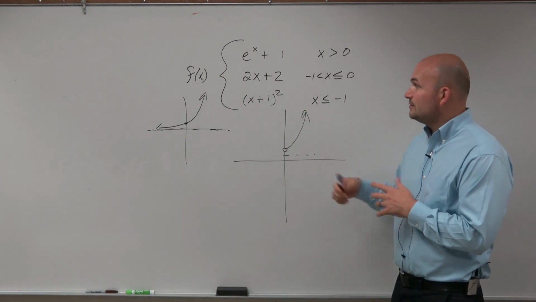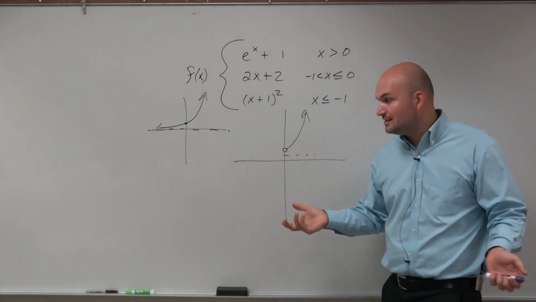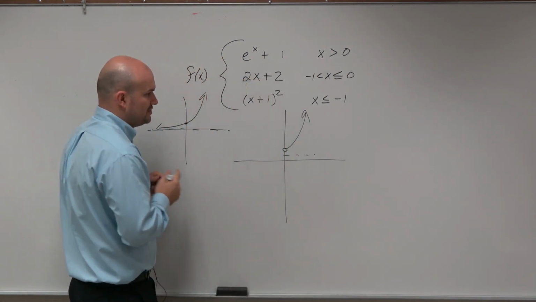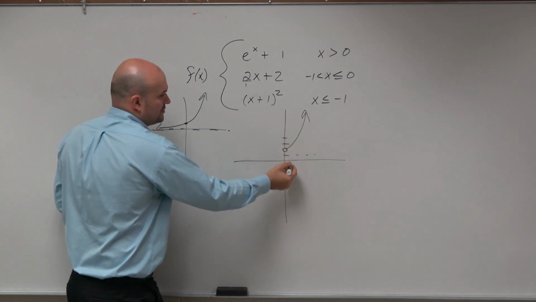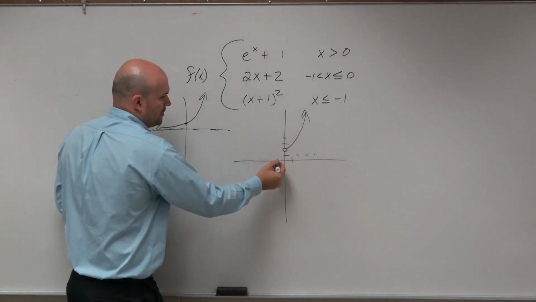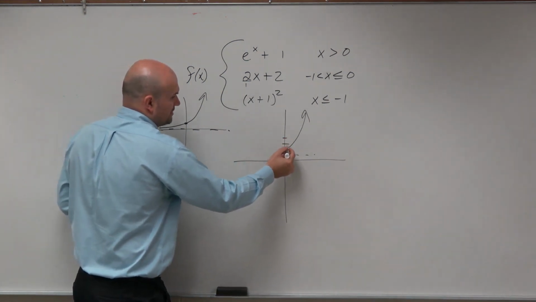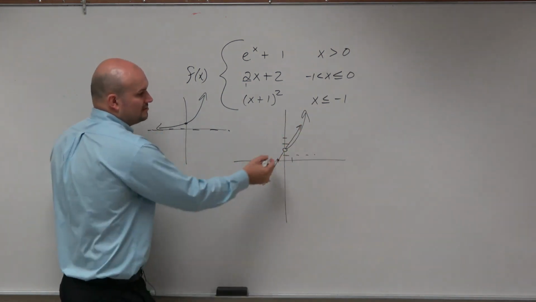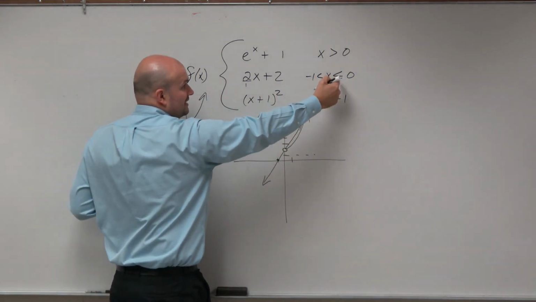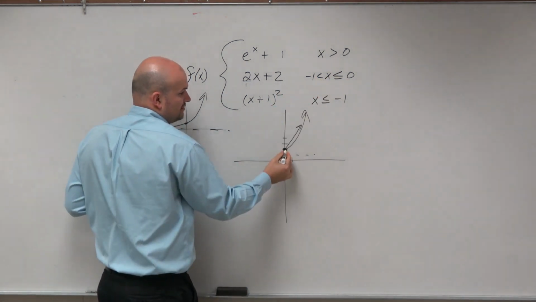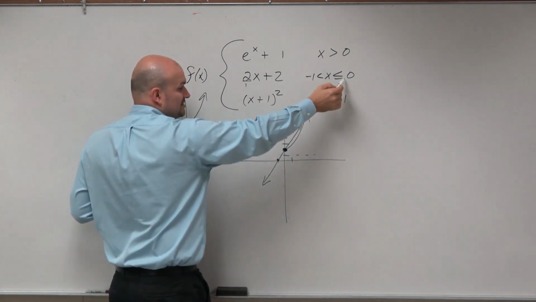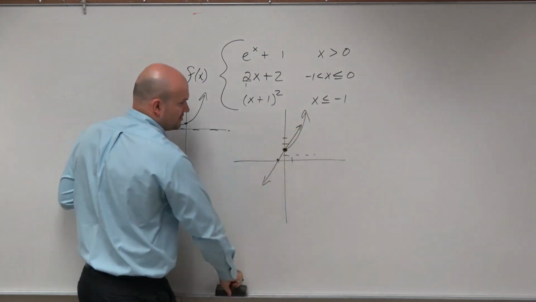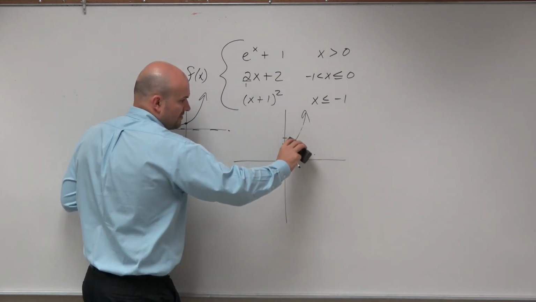Good. Second equation is a line. Whew, you guys should like lines. Okay. Slope 2 over 1, y-intercept 2. Go over to 2, up 2 over 1, or down 2 over 1. All right? So the line looks something like that. Now, the problem with this line, though, is that it is equal to at 0, so that now gets filled in. But its x is less than or equal to 0. So even though that's equal, nothing greater than 0 is a part of this graph. So I'm actually going to remove that portion.